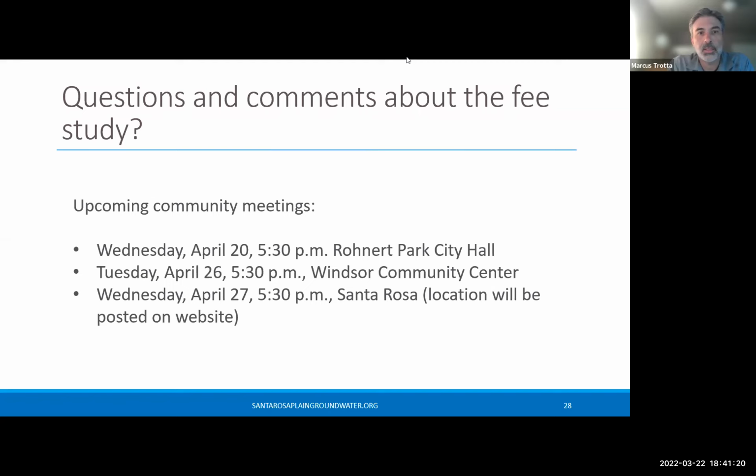So there's examples of that the GSA could consider, and the GSP, the Groundwater Sustainability Plan, does include projects, recharge projects that could be done to benefit the basin, and in coordination with landowners. So that is something that could be developed. There are obviously a lot of things that would need to be sorted out for that, and the GSA would need to make sure that there's an actual benefit to the basin as part of those projects. But definitely something that there's a lot of interest in, and some examples throughout the state that the GSA could look towards.